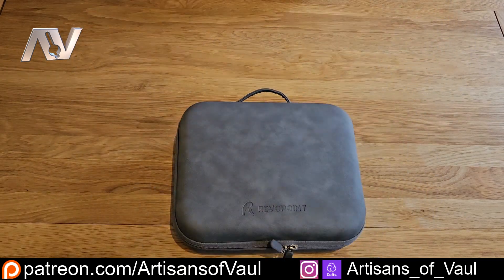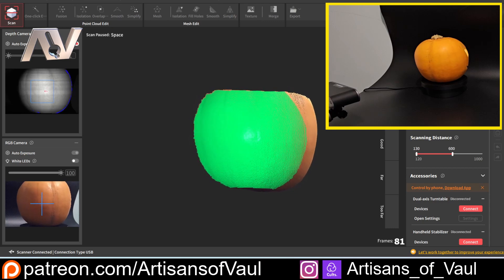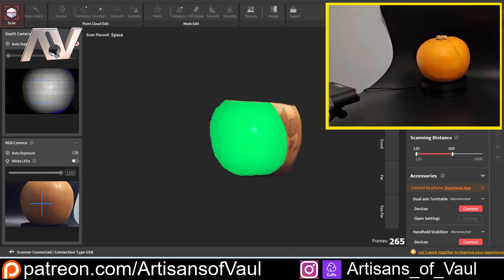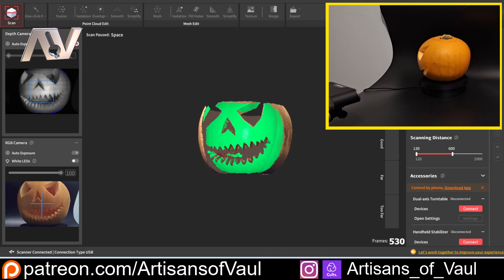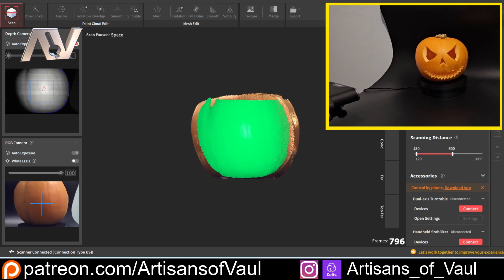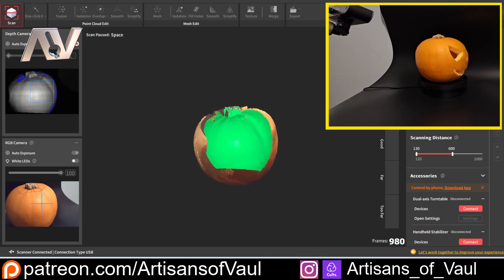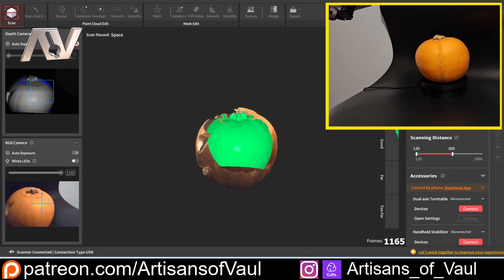So let's have a look and see how this scans. Bearing in mind it's coming up to Halloween at the time of recording, I thought we'd go with something a little Halloween-themed. I can't say this is my best carving attempt, but Peter the Pumpkin seemed like a pretty good place to start. It's got a relatively rough surface with a lot of little dimples to see if the scanner picks up that detailing. But importantly, this scanner is meant to be particularly good at capturing images and applying them as a texture to your scan, using a wider aperture to capture better and more realistic colours. Being a hollow sphere with things cut into it actually poses some issues when 3D scanning, since scanners are very unlikely to correctly scan the centre of hollow objects with dark insides. So this is a nice test of both the scanner and Revopoint software.